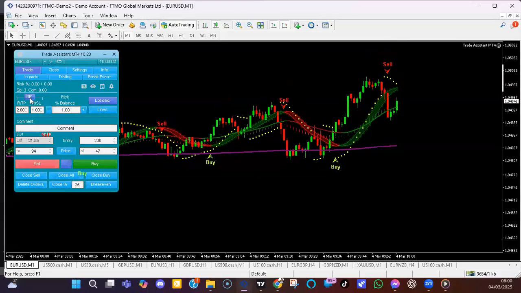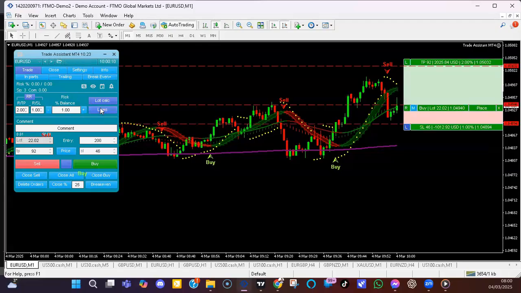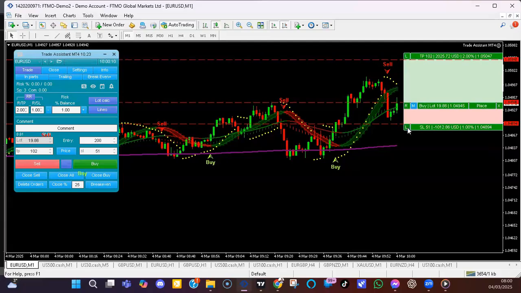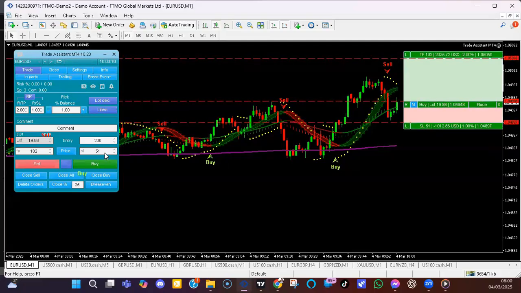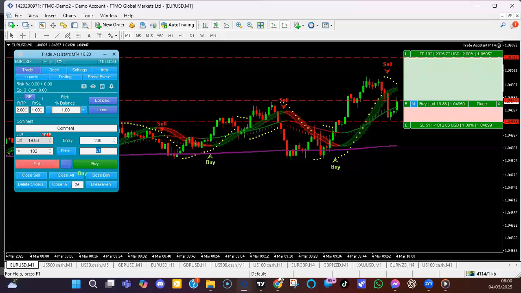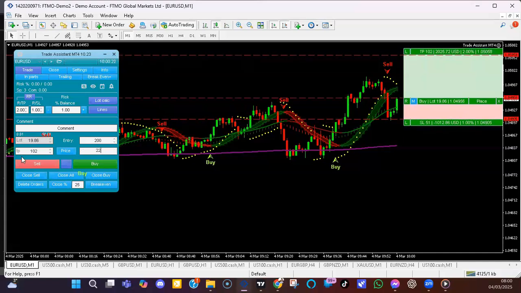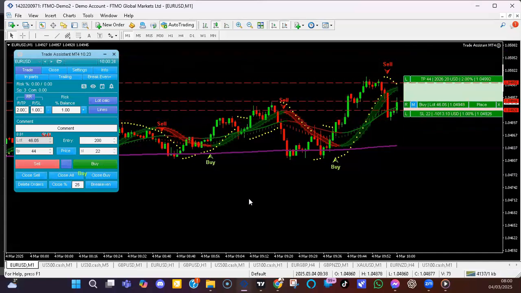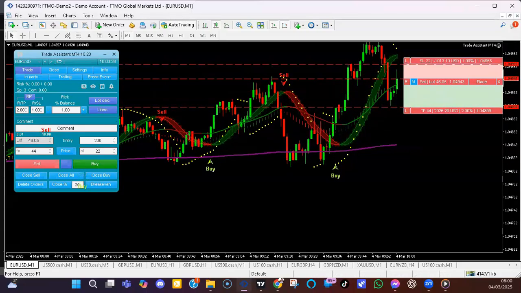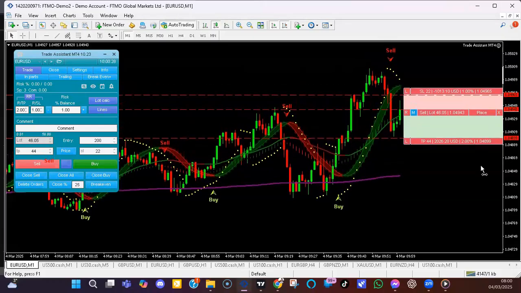Make sure you've got your risk to reward in purple, your lot calc in purple, your all important 1%. Turn it over the lines. I want to keep a minimum of 2.2 pips away. So right, 22 there indicates 2.2 pips. Flip it, because we're possibly activating off this sell.